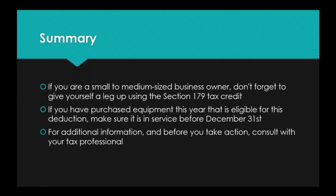Don't leave printers, copiers, switches laying around. If you have wireless networks that you have purchased the equipment for, but it's not set up yet, security cameras that aren't set up yet, talk to us. We want to make sure that you aren't putting that off until next year, and then you will not have the ability to claim these deductions. It has to be in service before the end of the year. So we can make that happen for you. Like I said, we've got about a month. Don't think that it's too late. It's definitely not too late. We are more than happy to help you out.